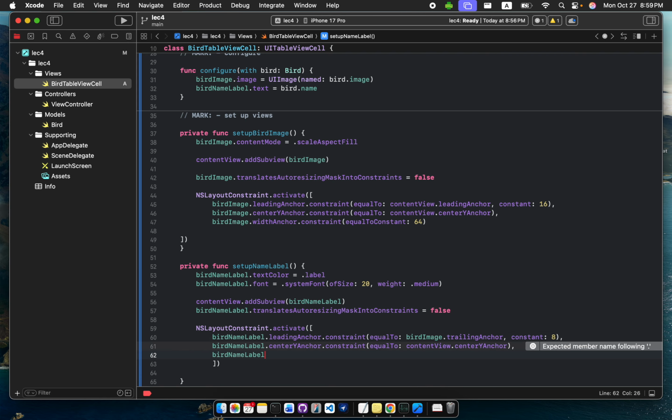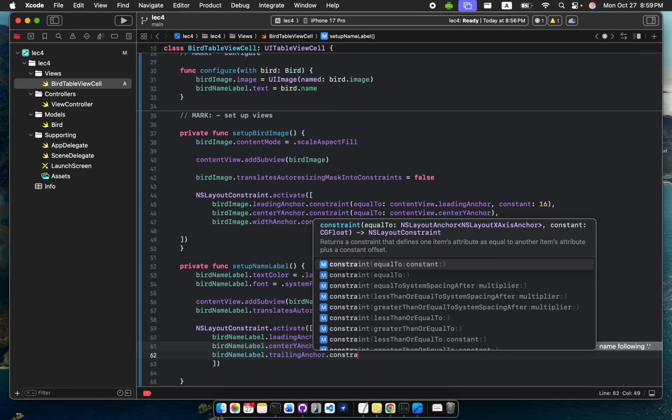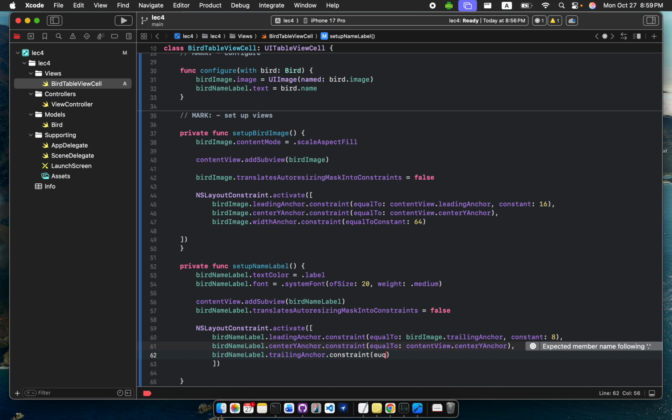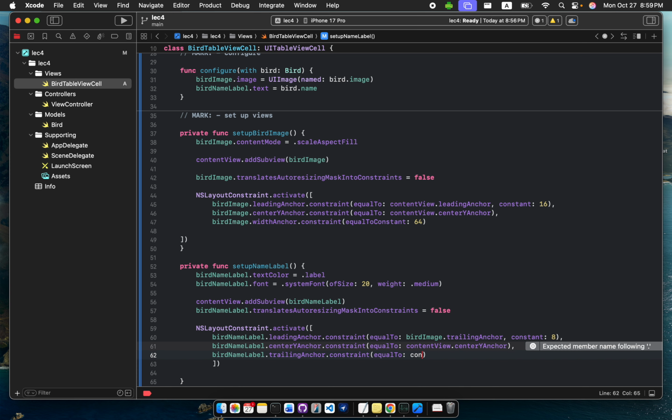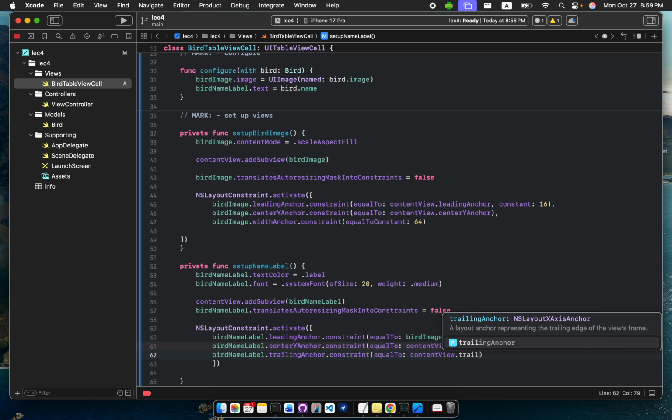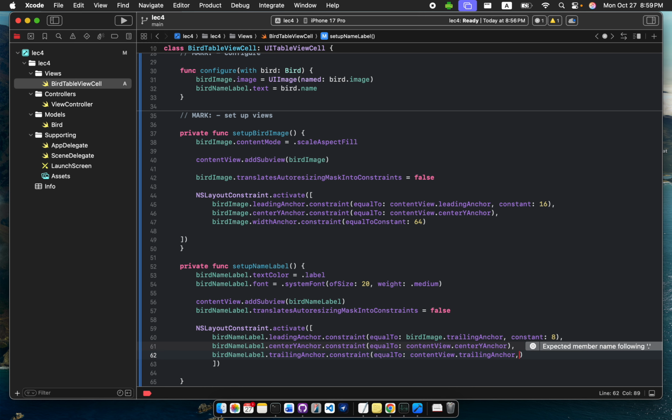Bird name label dot trailing anchor dot constraint equal to content view dot trailing anchor constant 16.